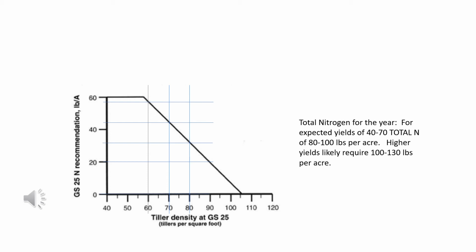If the tiller count exceeds 100 or more per square foot at this growth stage 25, then apply all remaining nitrogen at or just before GS 30, which is stem elongation time. On the right, you see the total nitrogen needed for the year according to the yield goal. You will want to apply all other needed nitrogen at growth stage 30, which is stem elongation. If other nutrients or plant needs are not met, this will limit the benefit of the additional nitrogen application. Again, all this is summarized within the UGA Wheat Production Guide.